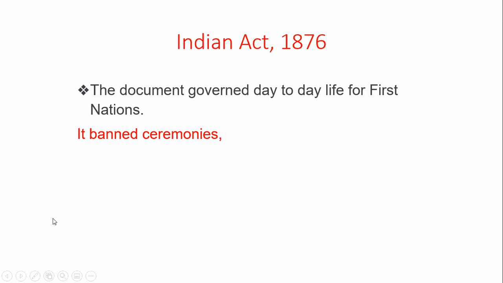So it did a lot of things. It banned Indigenous ceremonies. It regulated Indian status. Okay, so this is where we start seeing this term Indian status. So this is when a First Nations person has a special and distinct status within Canada. So that Indian status allows them to enjoy the compensation that we were talking about earlier from the treaties that were signed, right? But it also comes with many very, very strict limits, many restrictions to their rights and freedoms, which we'll talk about in today's lesson.